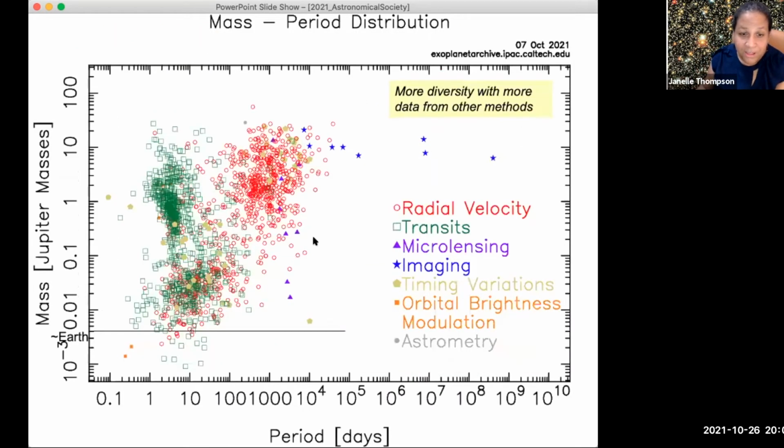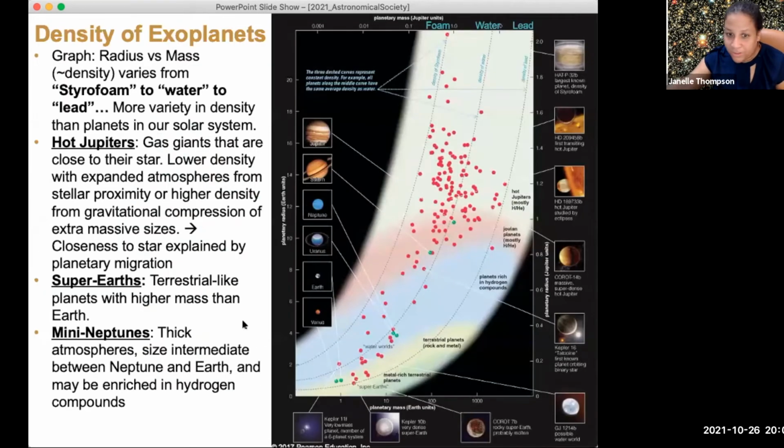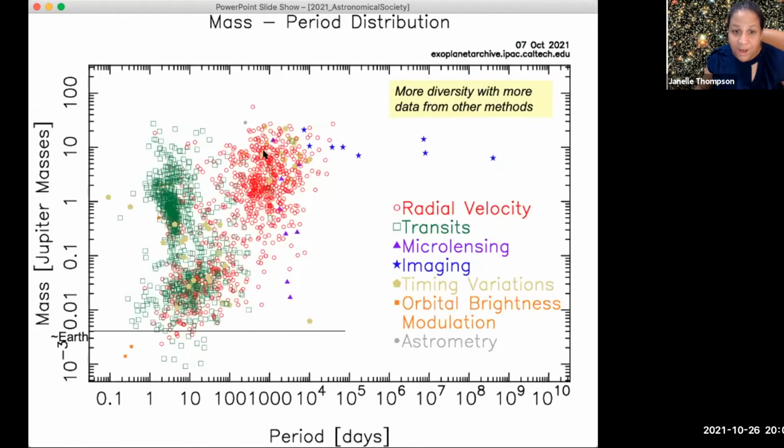Now, if we look at the planets for which mass data is available, you can see that there's actually a lot more diversity in terms of the periods that have been revealed. And so some of these radial velocity measurements, for example, have detected planets that have orbits on the kind of same orbital period as Earth's year, right? So the key is that the more methods that we can use to detect these exoplanets and to discover them, the more diverse exoplanets we'll be able to discover.